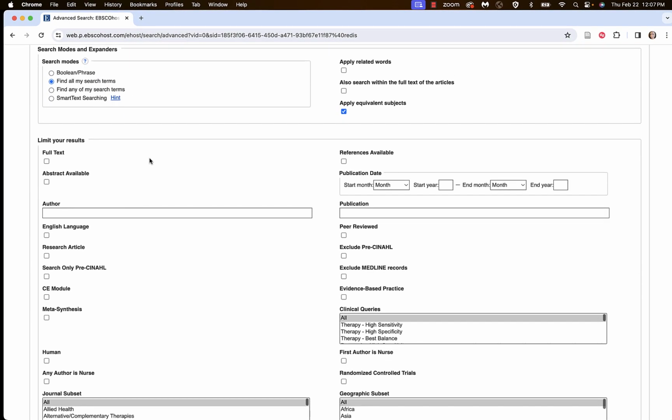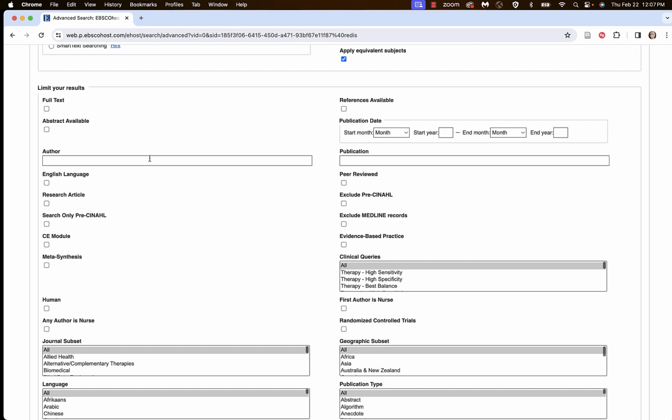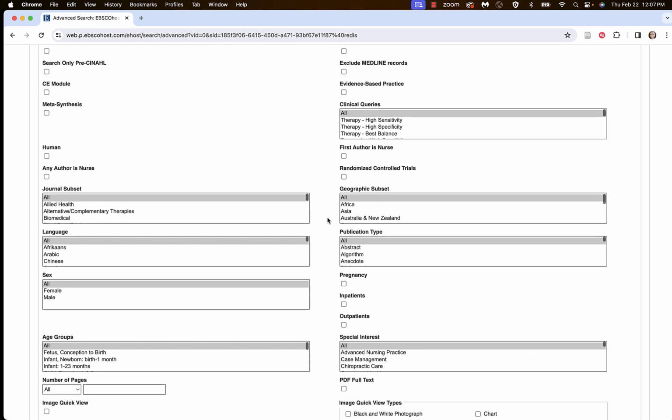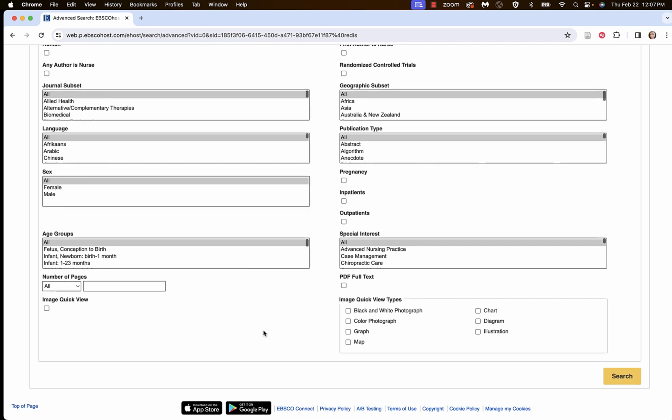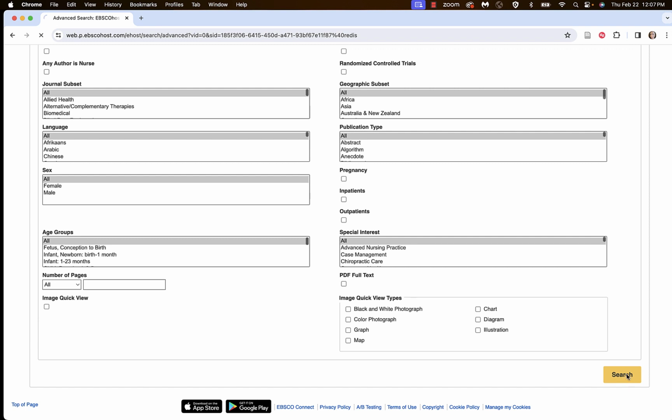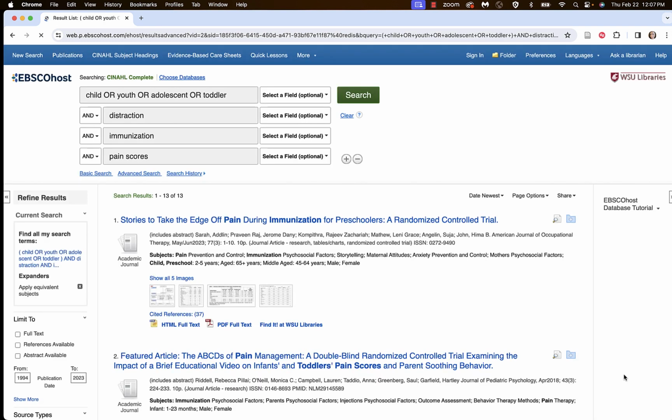You can also limit your results right off the bat using the page below the search bars. For example, I might say that I'm only interested in peer-reviewed articles. I could say that I'm only interested in research articles. I could also leave those blank and just search everything. CINAHL has some helpful techniques as well, limiting by age group, so I could do that instead of typing that in as a keyword, and a few different patient populations. I'll go ahead and click search, not using any of those limiters at this point.